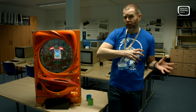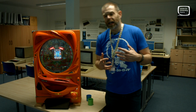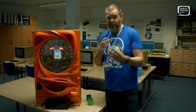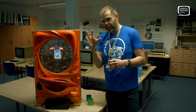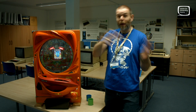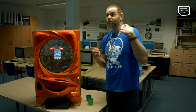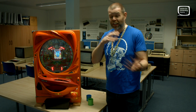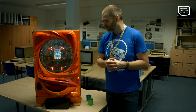You leave the parlor and go round the corner to a thing called a tuck shop, and these are more than likely owned by the same people who own the parlor. You take your little medal and give it to them, and they'll give you back cash, cold hard money. So technically you're not gambling because no real money is exchanged. That person just bought the medal off you in exchange for a financial reward.